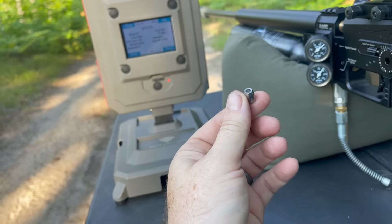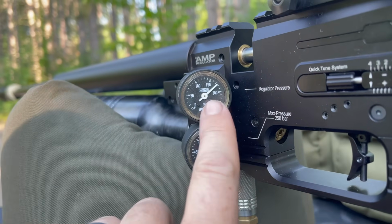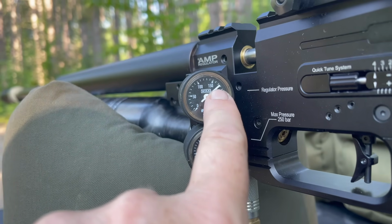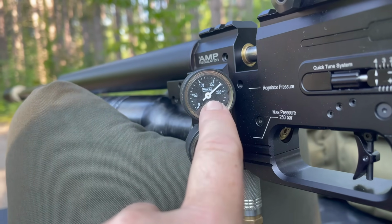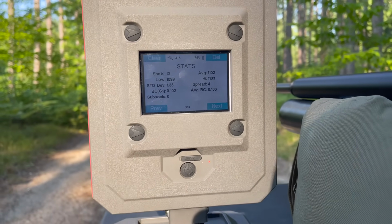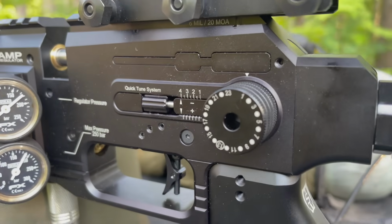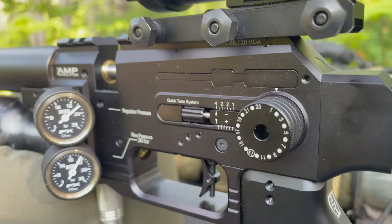All right, so check this out. 68 grain hybrids. My regulated setup here, I just want to show you, I have it topped out. It actually quit gaining velocity at 170 bar, but I just bumped it up to about 175 there. You'll see it's just a little bit past the 170, and that is what's giving me that insane spread. Even though I'm basically maxing out velocity at 170, I've got this maxed out at 23 here, and on the micro all the way out, so the trigger sear will still catch.